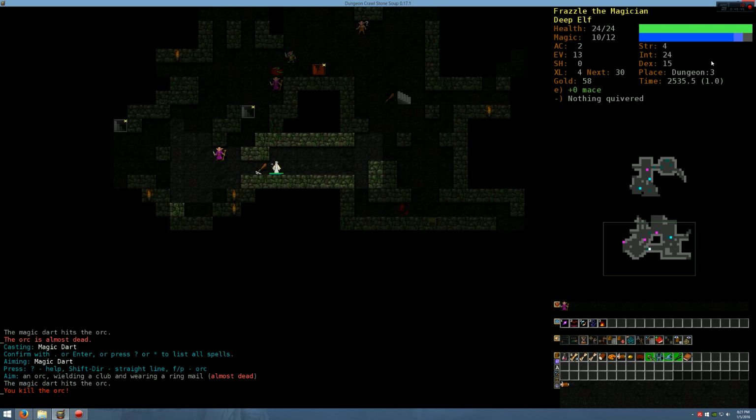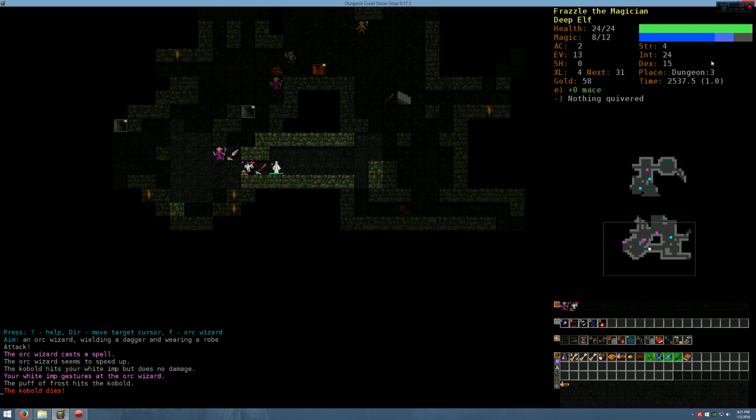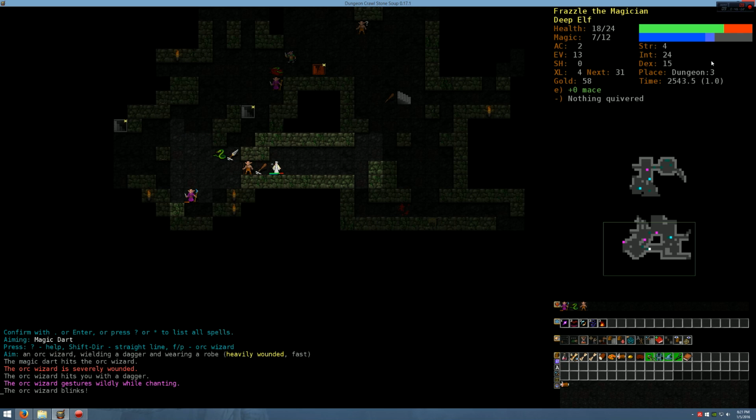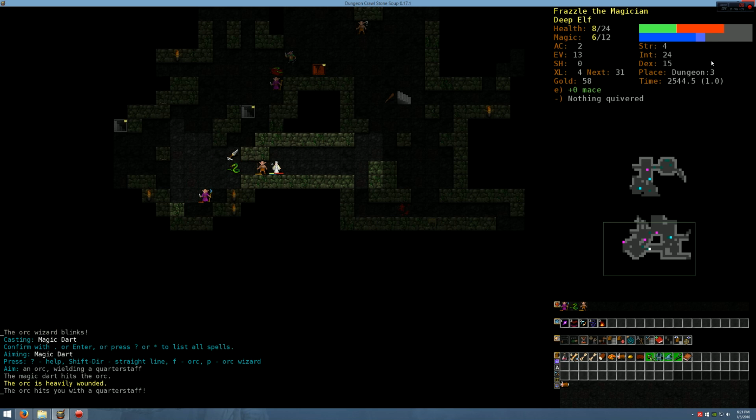So here's good. I'm going to summon the imp. I'm going to tell the imp to attack the wizard. He cast haste on himself. That's what that little triangle thing means in the top right. My imp should go after him. He's probably going to die. Yep. All right. Now I'm going to just magic dart this guy to death. All right. So he blinked away. That's fine. He can't hit me while he's got his buddy in front of him.